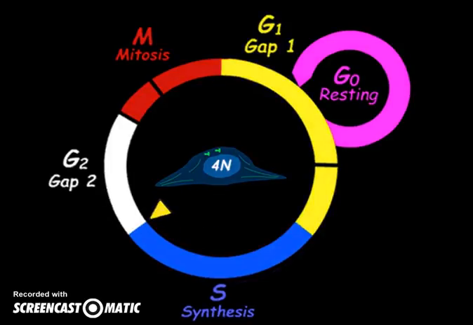Now the cell cycle will enter into GAP2 or G2 phase. There will be another checkpoint here to make sure that the DNA has indeed been replicated and that the cell is large enough and has enough organelles to undergo mitosis.